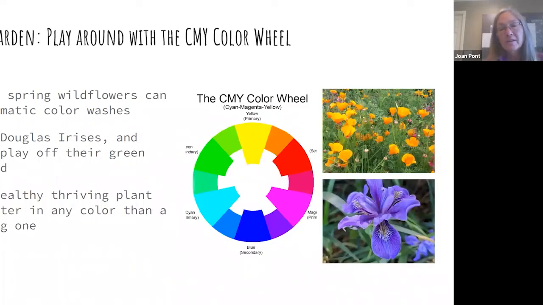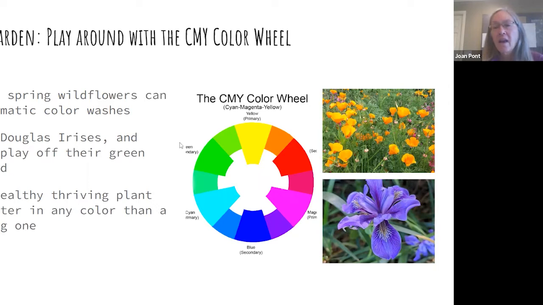So when we were kids, the primary colors were yellow and red and blue, but people that work in wavelength theory have the CMY color wheel, which is yellow, magenta, and cyan.